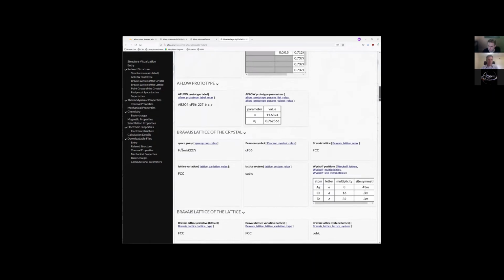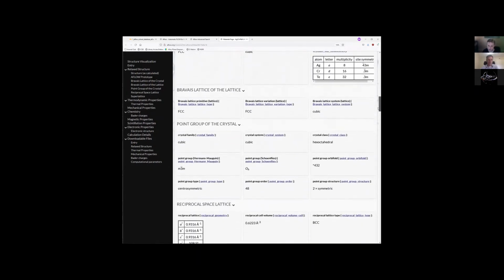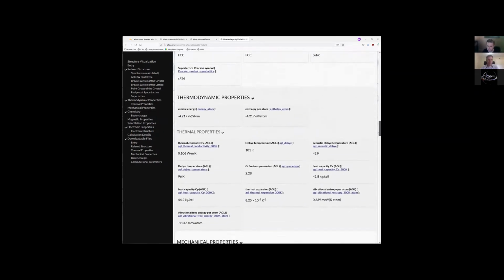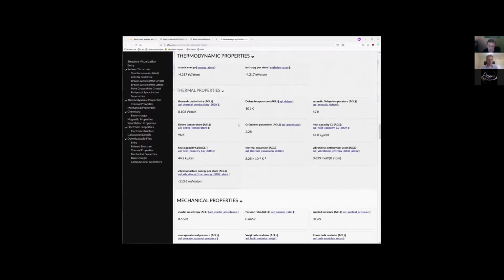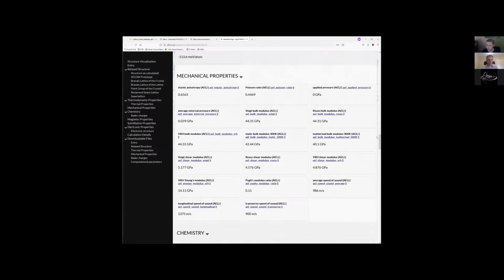For example, our structure, the structure parameters, prototype information, symmetry information. There's a lot of symmetry information, the reciprocal lattice. Here are some thermodynamic properties. We have some thermal conductivity calculated for this one, thermal expansion using the Debye-Grüneisen model, Debye temperatures, and here are the mechanical properties. We have a lot of those too.